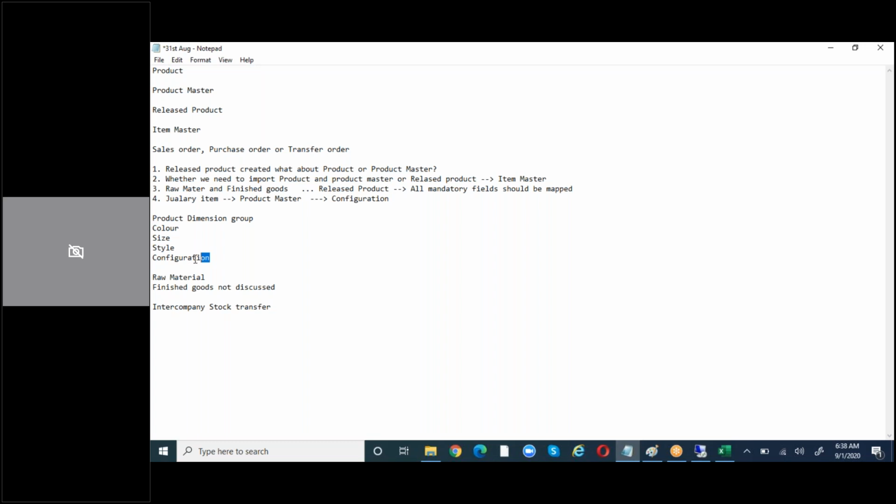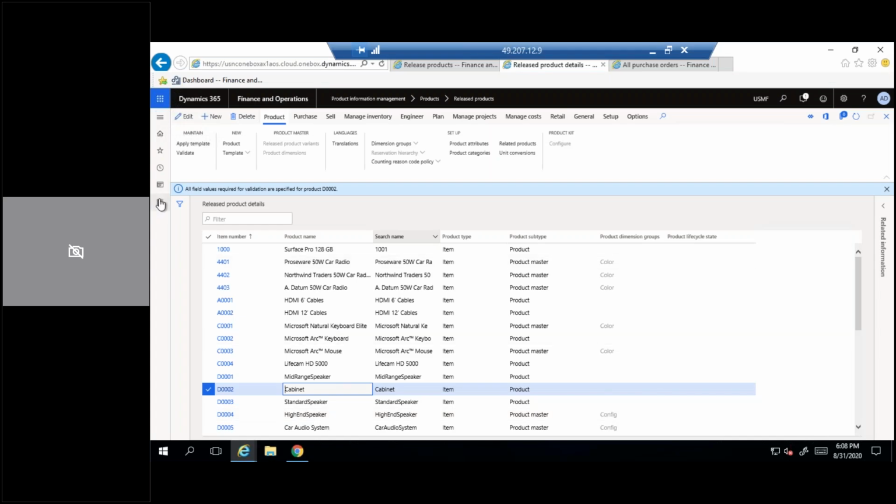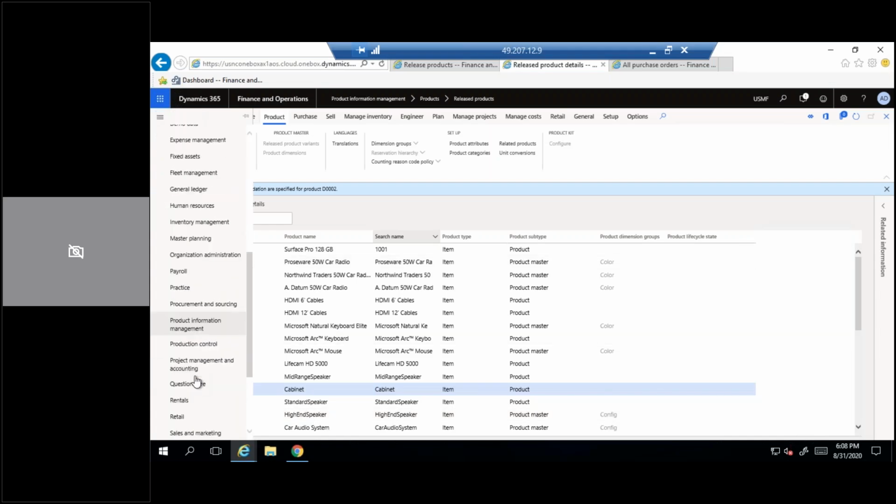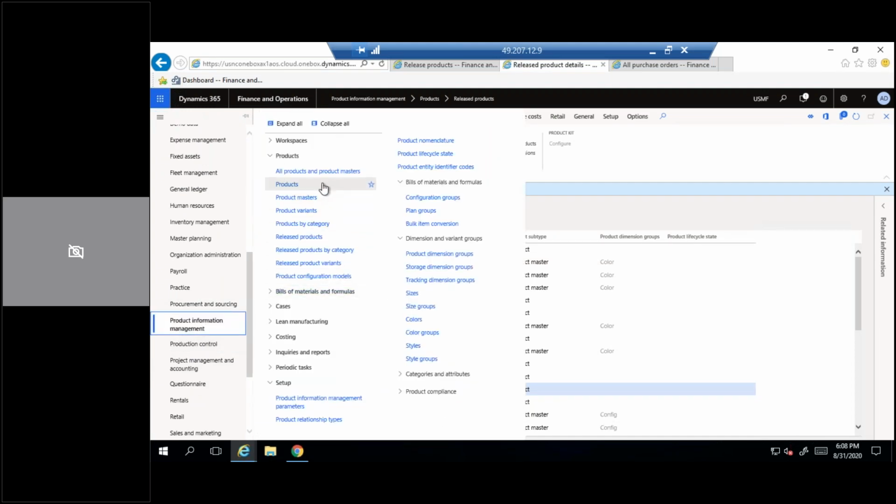This will be used because each and every item will have different behavior. That information may be configured in the configuration using the functions discussed here, under product information management, product configuration models.